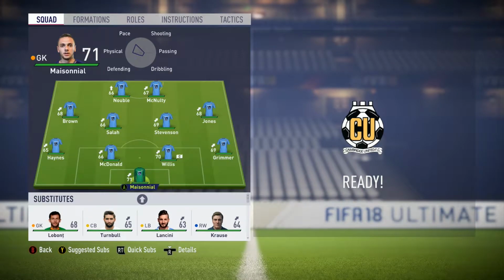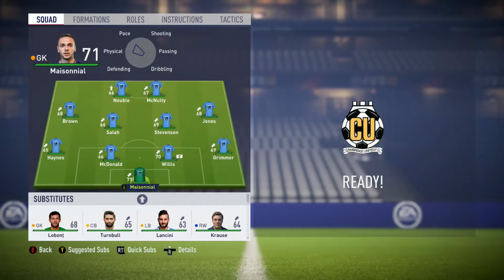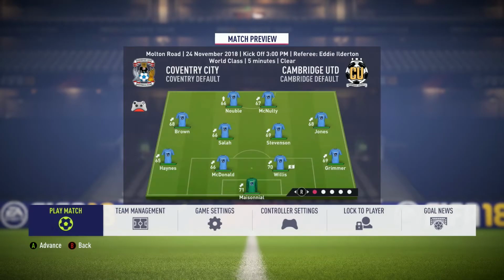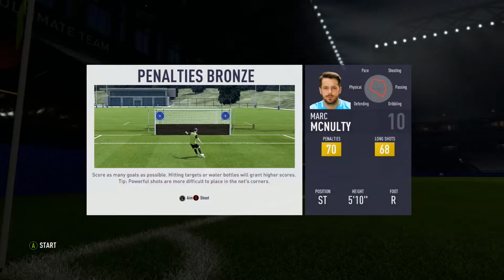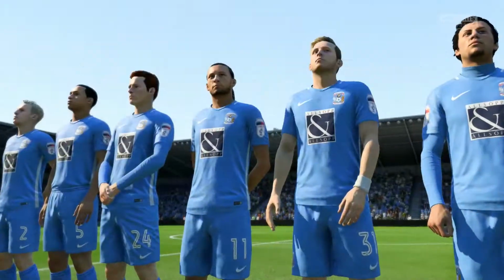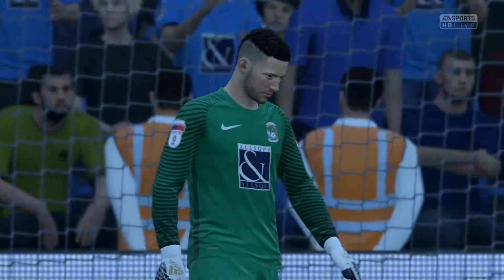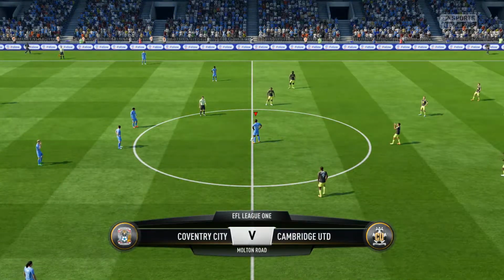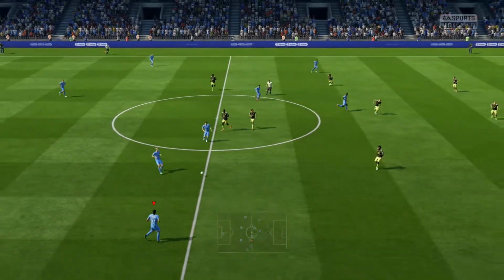Reece Brown left, Jones on the right, Salah, Stevenson in the middle, Haynes, McDonald, Willis, Grimmer at the back with Nobley and McNulty up top. So, perfect. Everything's fantastic. Let's get to the game in hand. Obviously, this is a game that I'm expecting to bounce back in, since the disappointing display against Oldham. Alright, so here we go. The Rico Arena. Trying to bounce back with a win here and keep up our push for promotion. Obviously, it's been a really good start to the season so far, and Cambridge should pose a decent test today.